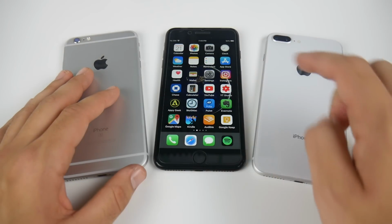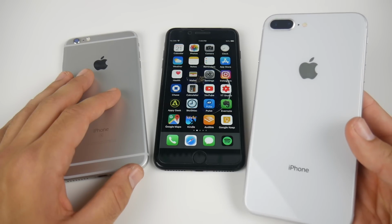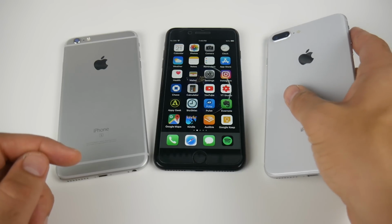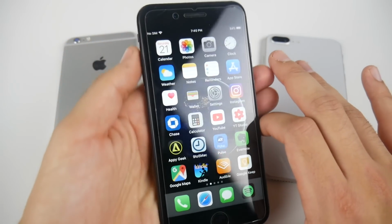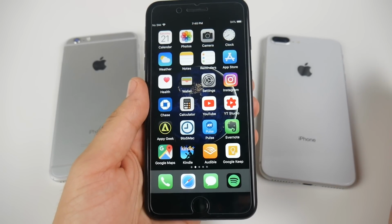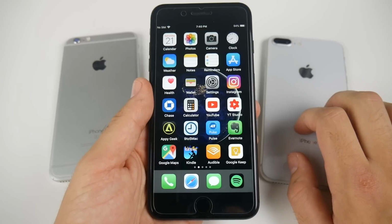So if it was between these two, I would choose the iPhone 8 Plus, just because it's slightly more for a model that has more than the base storage iPhone 7 Plus, and you get a much faster phone for the long term. Now, overall, day to day, if you just want a phone that does pretty much everything that the iPhone 10 is going to do, the iPhone 8 Plus does. Then you might want to choose the 7 Plus if you want options like rose gold and jet black. You're not going to get those in these guys.